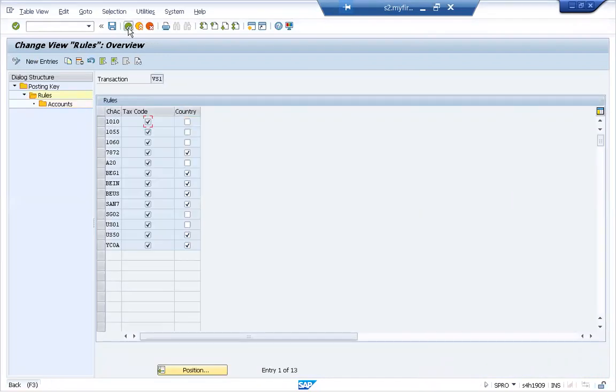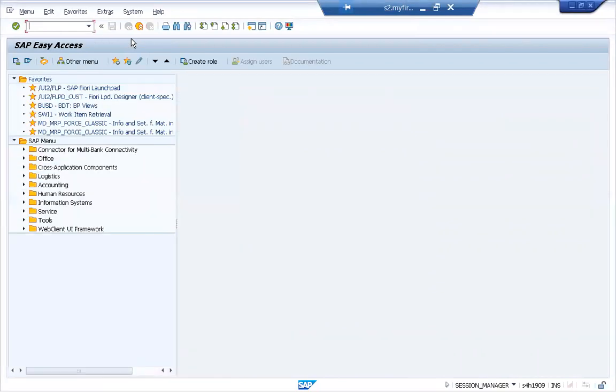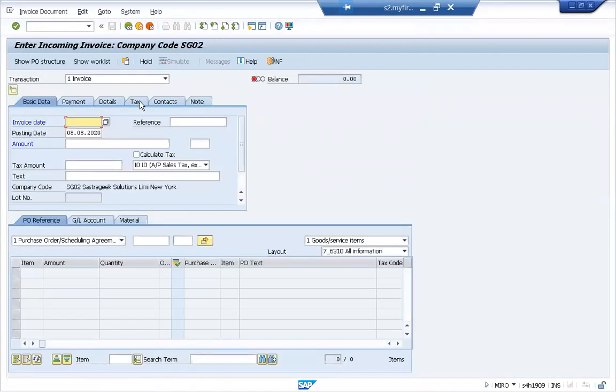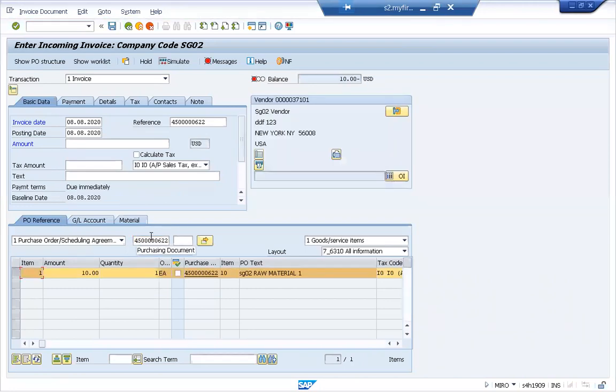Okay, now let me try to do the invoice posting again. Generally, these things would not work with invoice posting; we need to create a fresh PO and do it, but let's check. Amount 10.